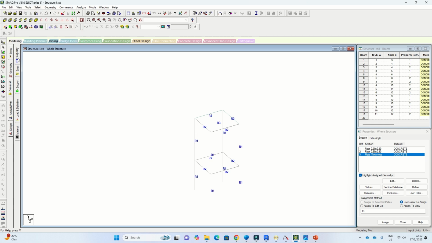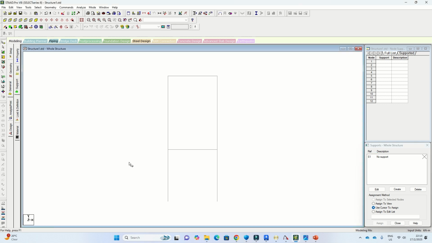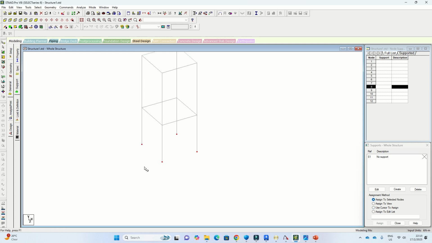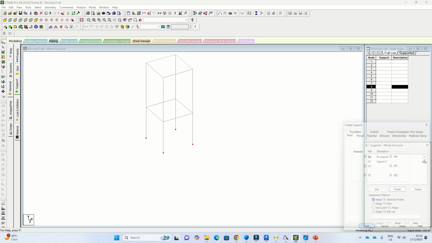Okay, before I get to that point, let me go here to supports. I want to create supports, so I click on this support. Then I will look from the Z direction here, so that it's easy to select the support. Select the support at the bottom. If I go back to isometric view like this, you see I've only selected the supports. Then I'm going to create a support. I'm going to create a fixed support. I'm going to add that one.